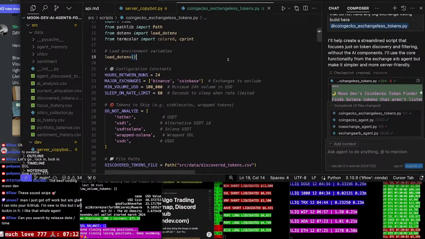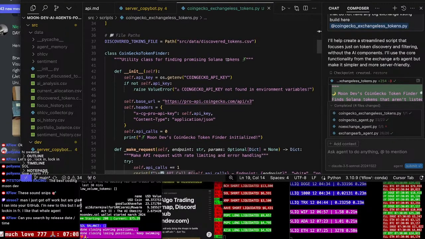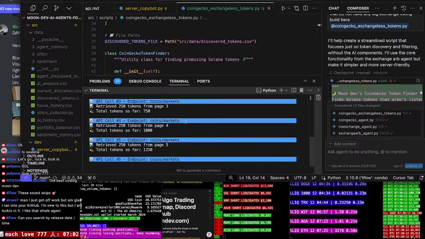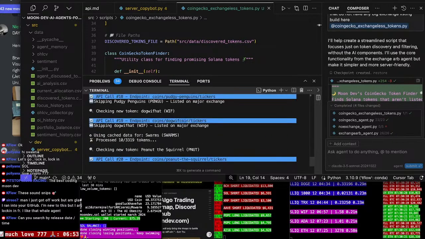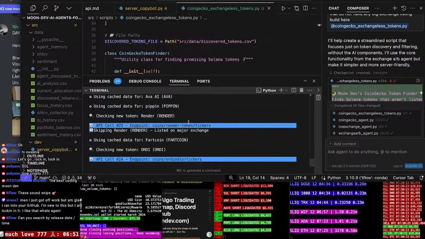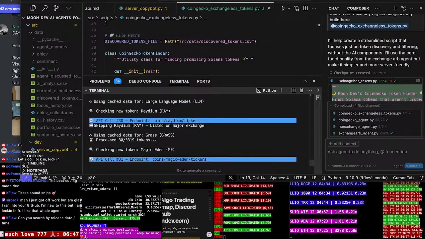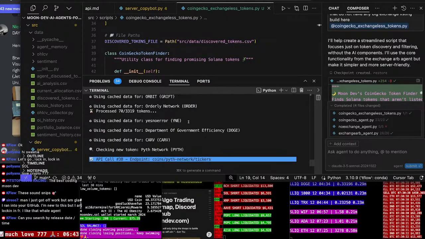Okay, let's go ahead and run this. So 17 API calls, and now it's going through all the tokens here using cached data. Nice, dude.